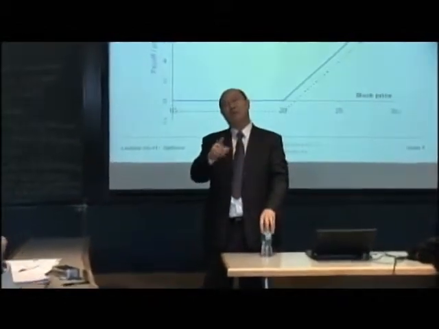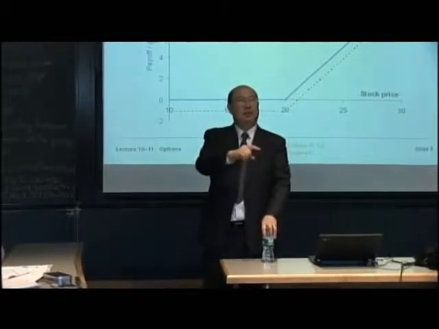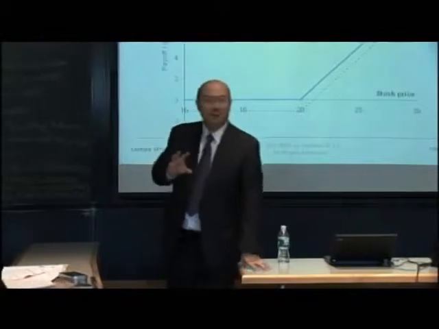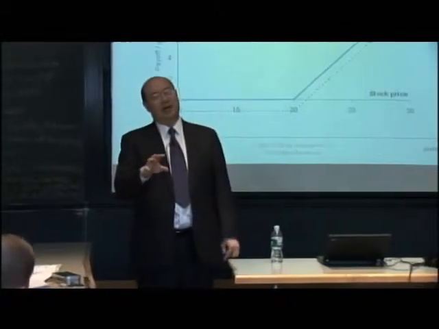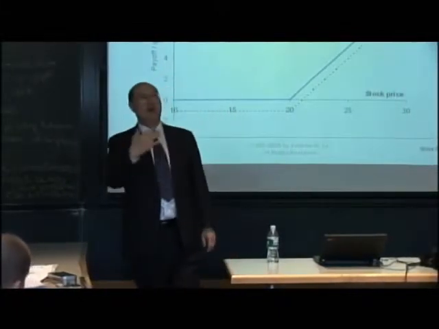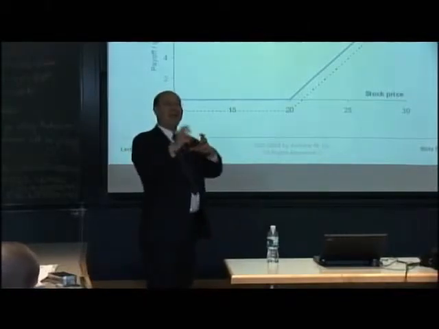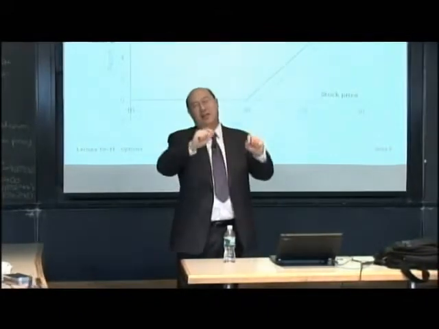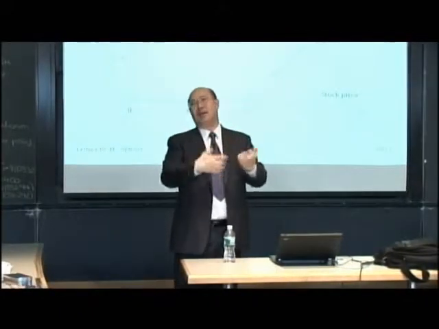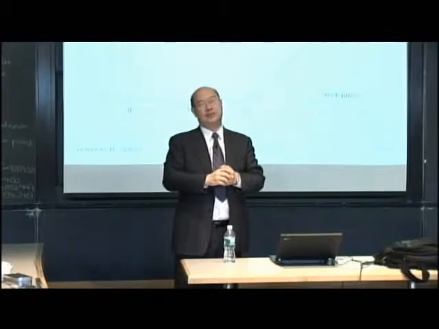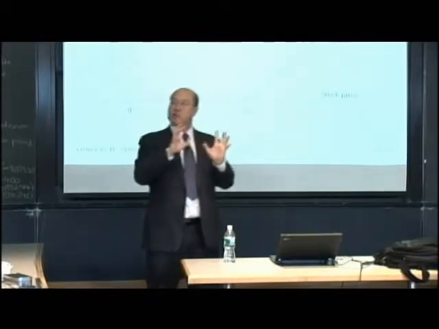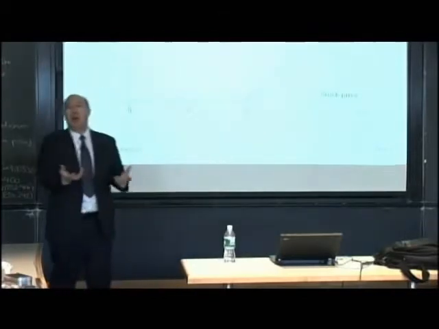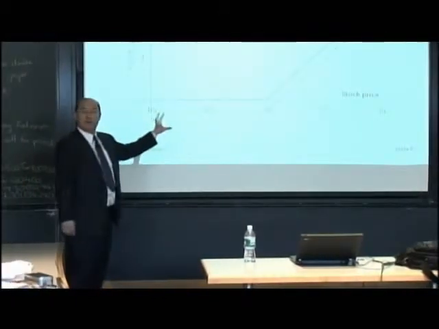So after I give you a pricing formula, next time I'm going to show you the prices of options. In particular, we're going to look at the price of a put option on the S&P 500 for the next month and for the next 2 months. And you're going to find a very, very big difference in those two. That's telling you something about where the market thinks volatility is going in the S&P 500 over the next couple of months. So yes, there'll be all sorts of wonderful things you'll be able to tell by looking at the prices. But in order to do that, we do have to understand how these payoffs work.